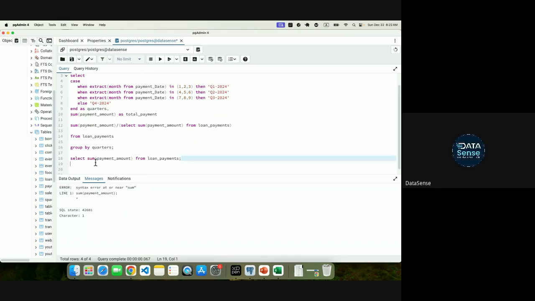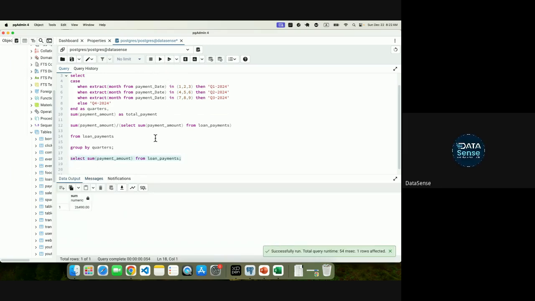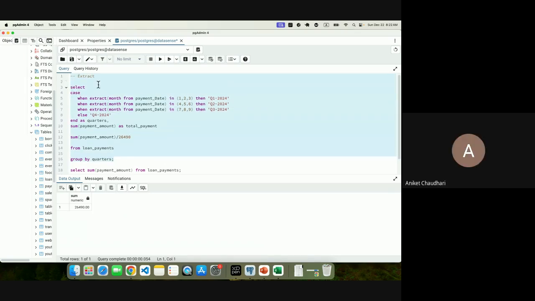This is just like a static number which you are putting. Otherwise, suppose you knew total sales is 26490, whatever it is. You would have simply written down, take the sum and divide by this, right? Yes. But there will also be a case where the data increases, with more values, so that's why we need to bring it dynamically.